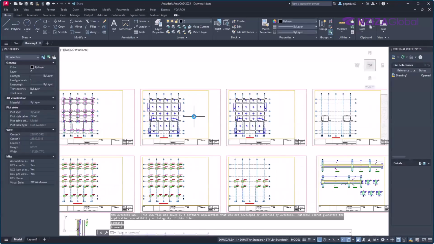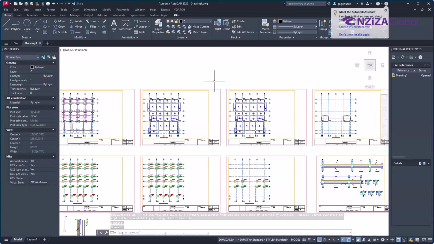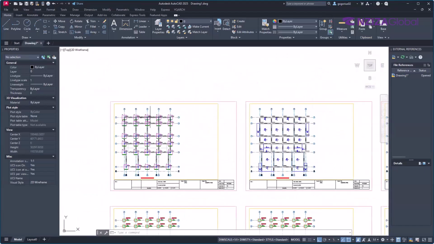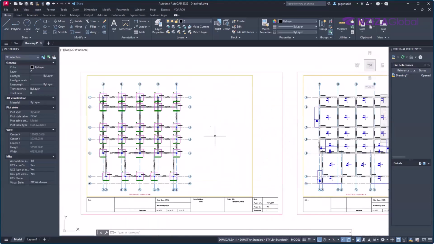See, now I'm not in Protastructure, I'm in AutoCAD. But you can see that all the drawings have been well exported to AutoCAD here. Good. This is AutoCAD, not Protastructure.